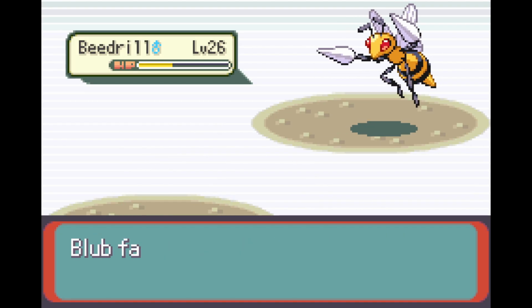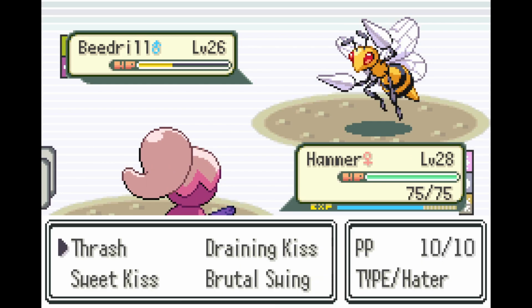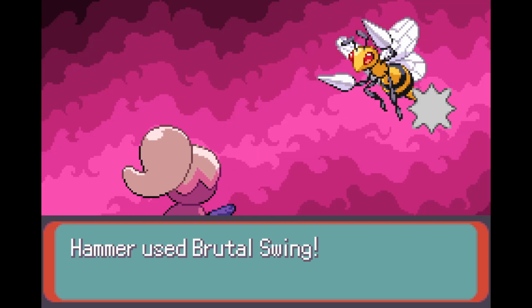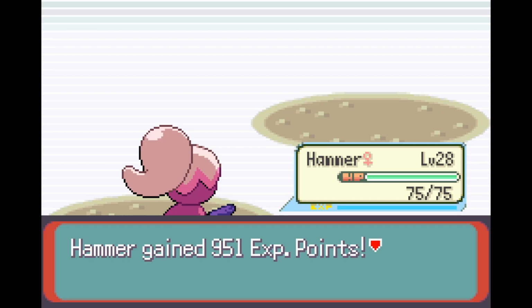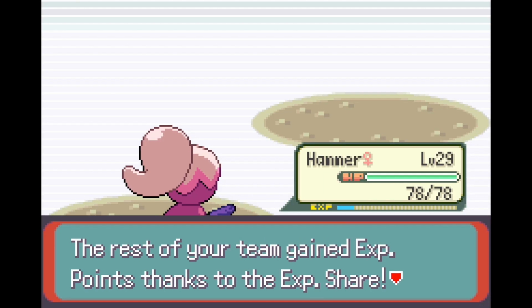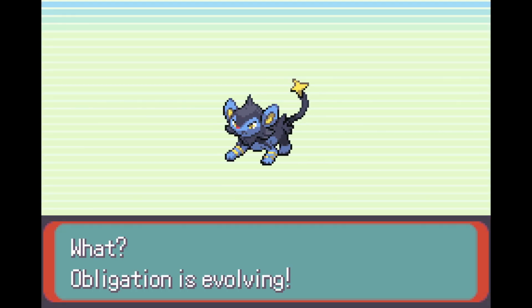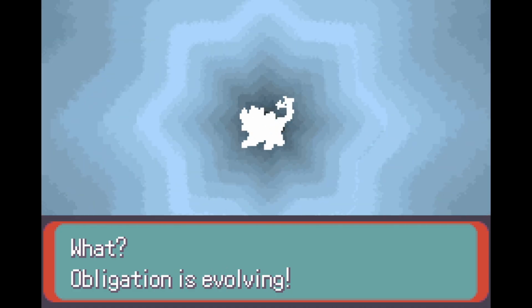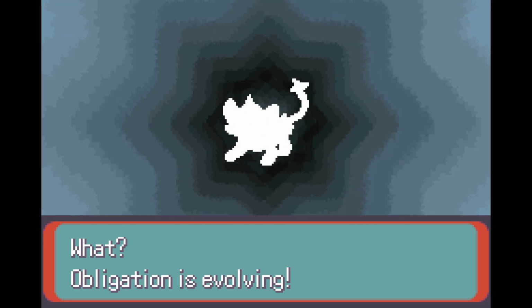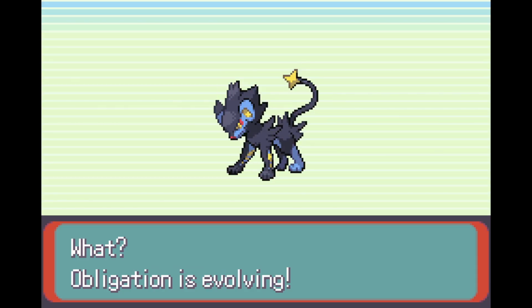Alright, Blub is down. I'm gonna have to go heal my team after this. Let's try for a Brutal Swing. Surely that's good against bugs. Nice. Obligation is evolving. Will it remain still just electric dark? Or will they finally break out of the pattern and give it something else?